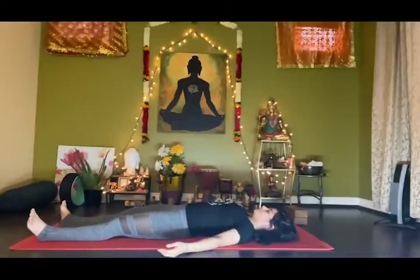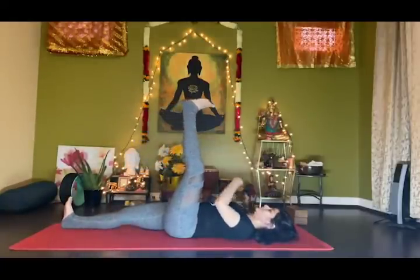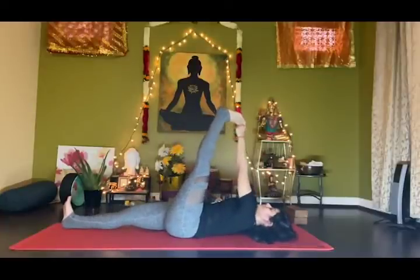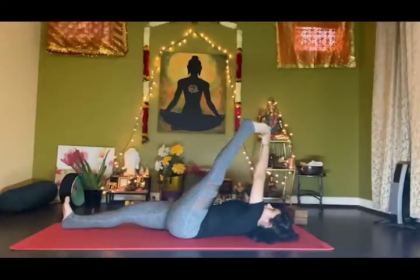Lie down in Shavasana here, relax here, and then slowly prepare yourself for the left side. From the two fingers, you are holding your big toes, extending your left leg, straighten up. Make your legs straight and your hands straight.